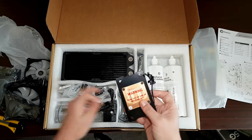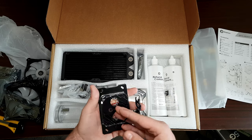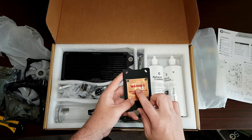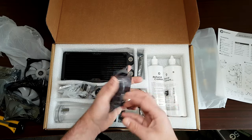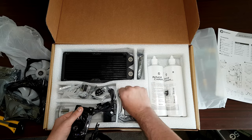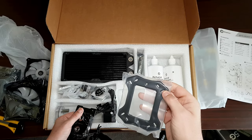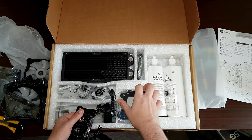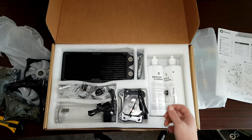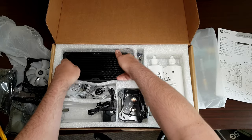Now, the thing I don't know is if this is going to be enough coverage for the die, because this is meant to be AMD, and I know for a fact that the chiplets are in the middle of the die, but I don't know if this is going to cover it all. But I do like the look of it. This is the AMD bracket. I'm assuming, yes, this is definitely the AMD bracket, but I'm sure you could just use the AMD bracket that's already included on the motherboard, but I'm not 100% sure on that. So let's put all this away.